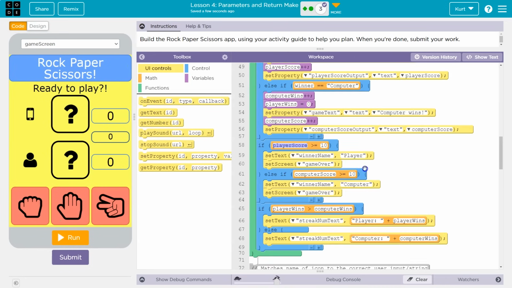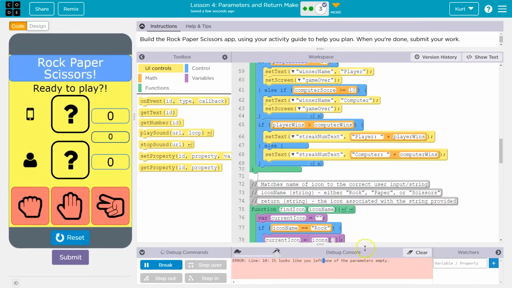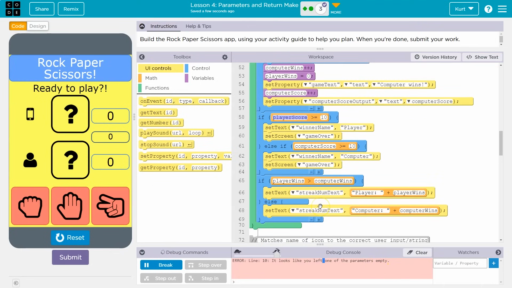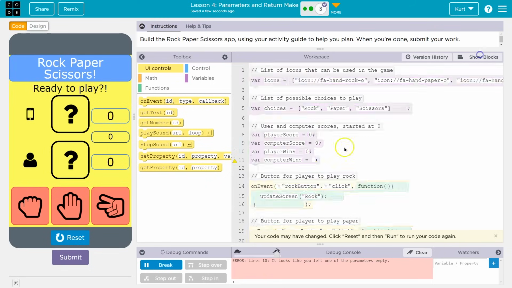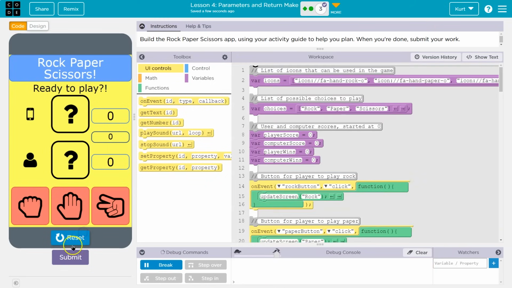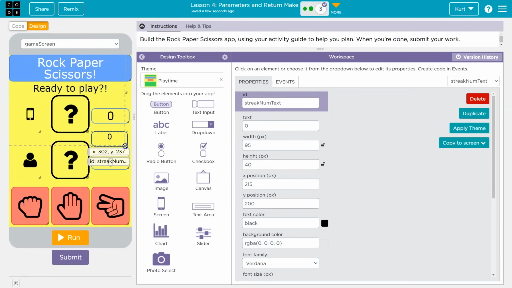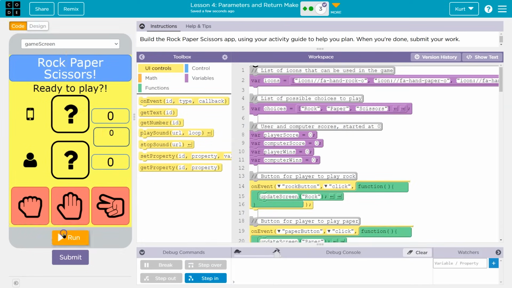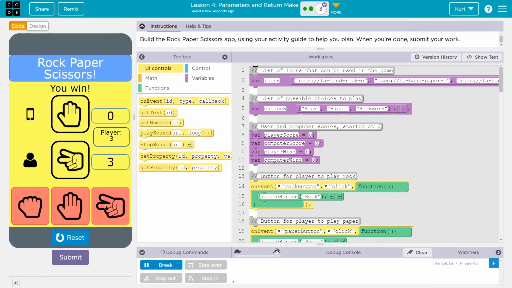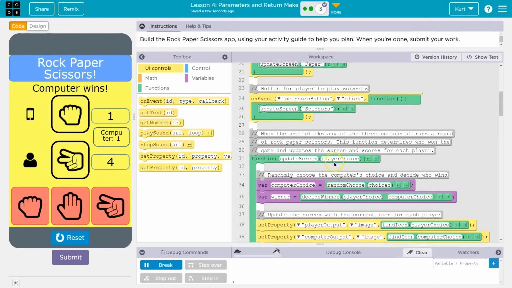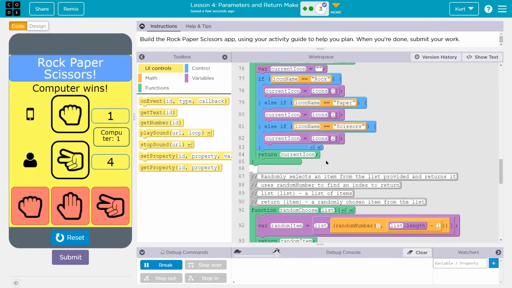Okay, and then let's give it a shot. Oh, empty parameter on line 10. Oh, yep, I did. Reset. Any of these have to be 0. So I can't, okay, let me explain. Ah, that is ugly. Player 1, 2, 3. Computer, and it doesn't fit. So instead of the word computer, I could make it smaller, but I'm just going to do PC.